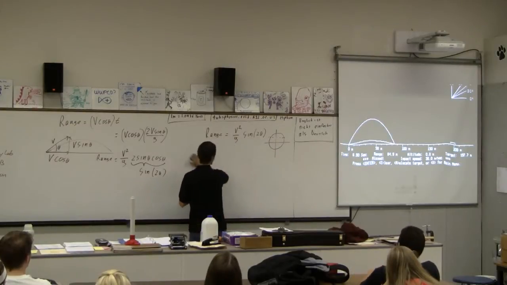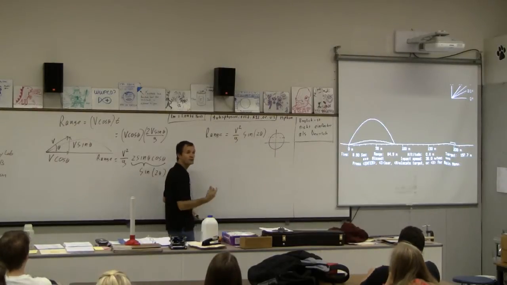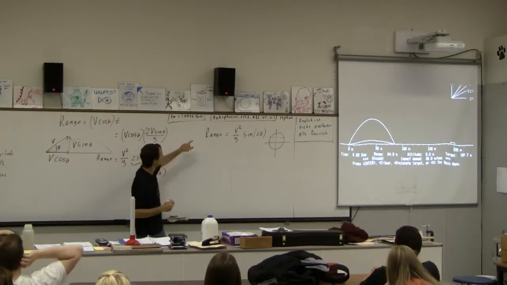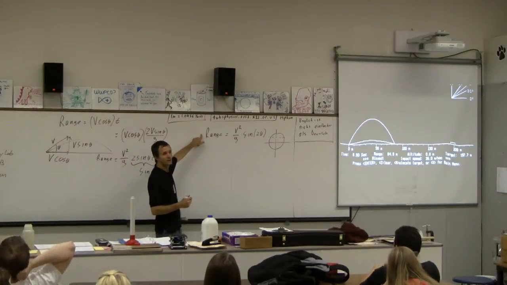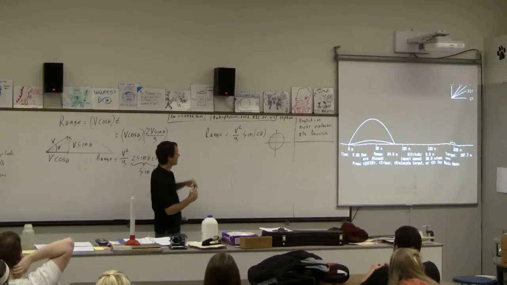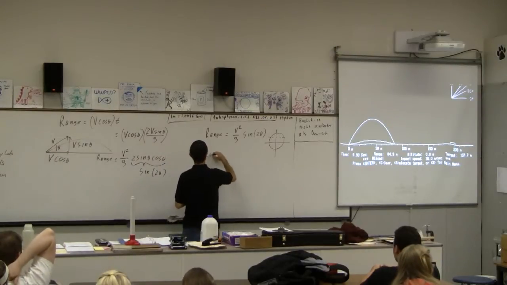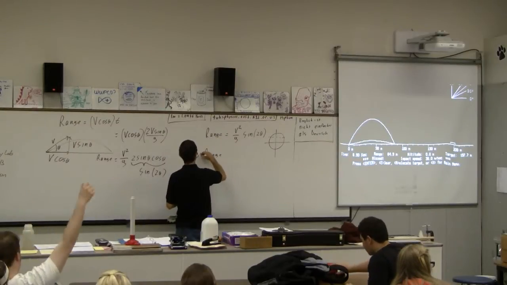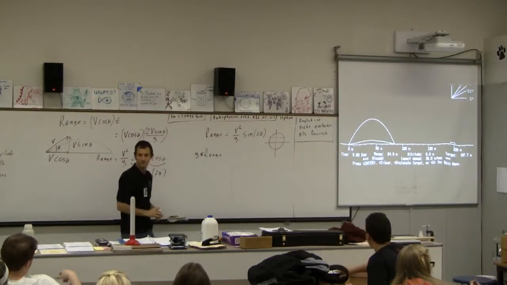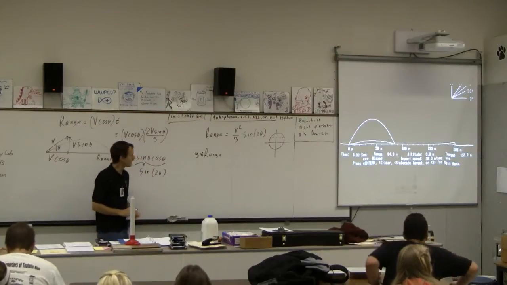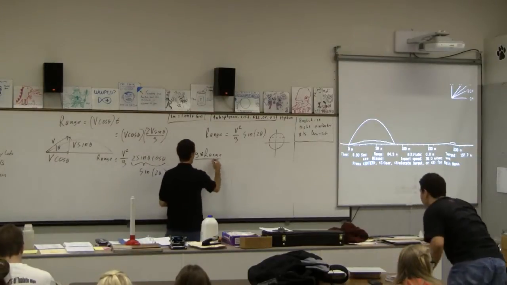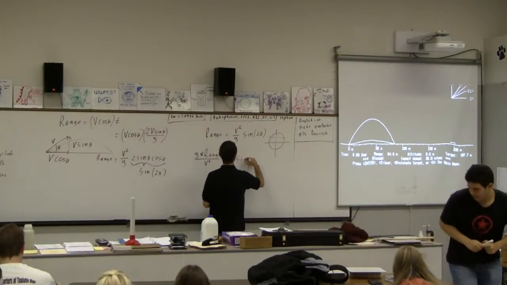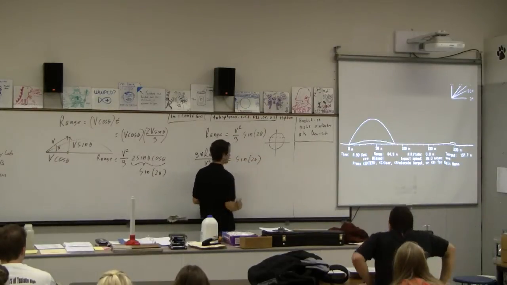That's what you're going to do next time: I'm going to tell you how far it is away, and you're going to adjust the angle so that you can hit them. So let's solve this for theta. I'm going to multiply both sides by g. On this side, we get g times range. I'm going to divide by v squared. Now we have g times range over v squared. That is sine 2 theta.